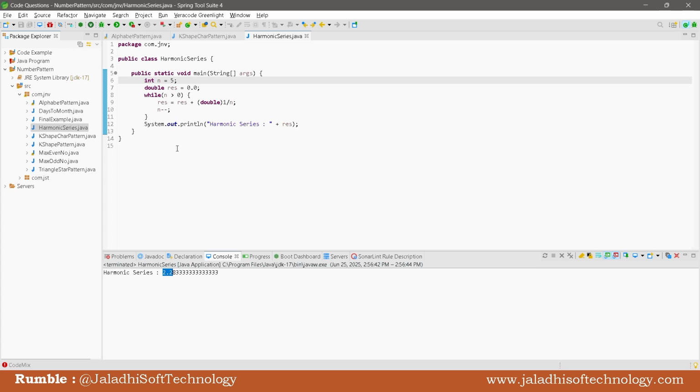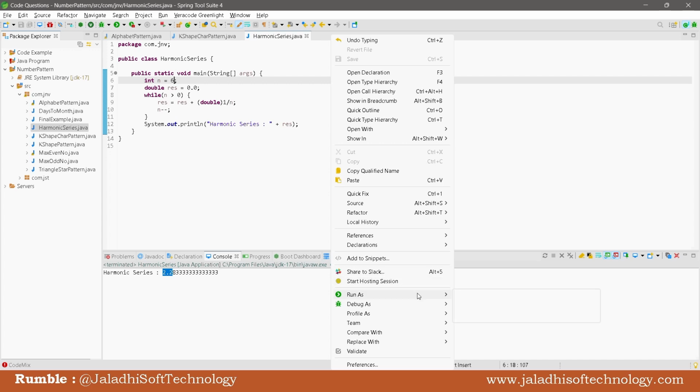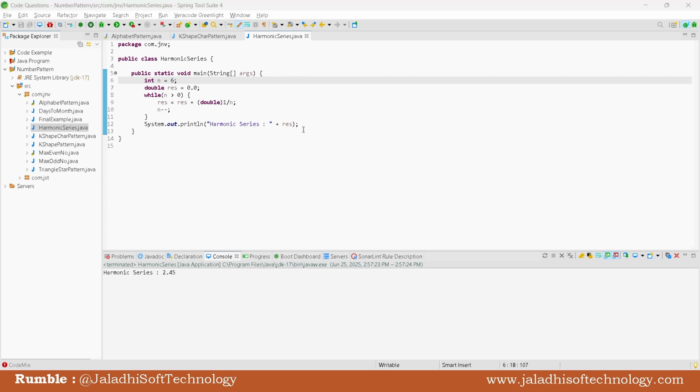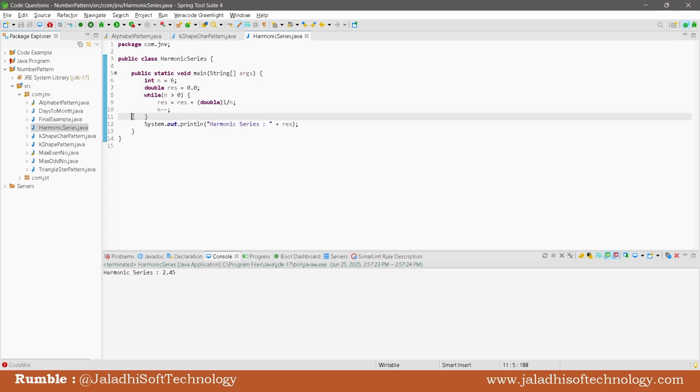We can give some more values. We can display for 6. What is the output of this one? You can check. 2.45. This is the harmonic value display.